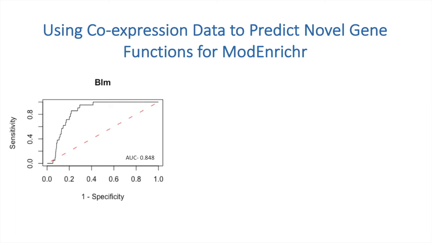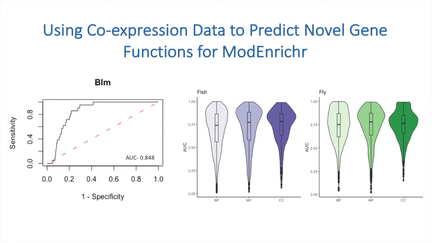Here is a plot of the prediction of term assignment for one fly gene, Bloom syndrome helicase, for the Gene Ontology Molecular Function Library. The plot was made by sorting the z-scores for the gene in decreasing order. A zero or one is given to each term depending on whether the gene is associated with that term in the training set, and the y-value represents the cumulative sum of the binary scores as you move down the sorted term list. Here is a bi-link plot of all the AUC values for each gene when trained and tested on the Gene Ontology Libraries for both fly and fish. The average AUCs fall between 0.68 and 0.76.